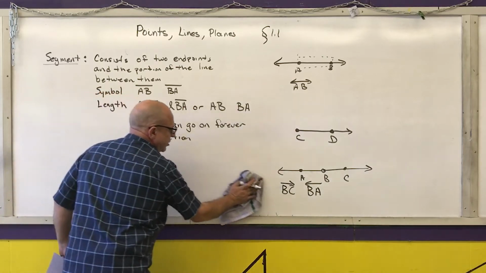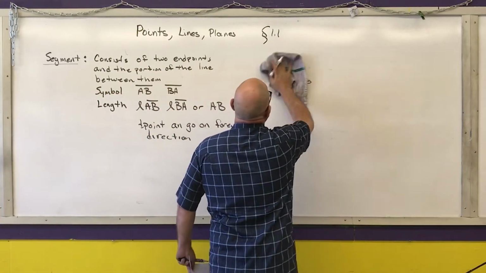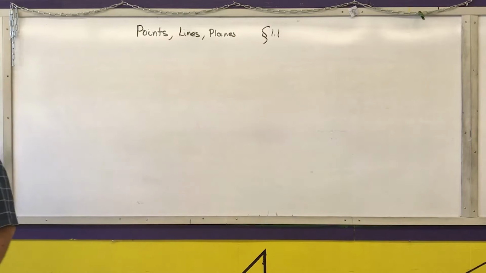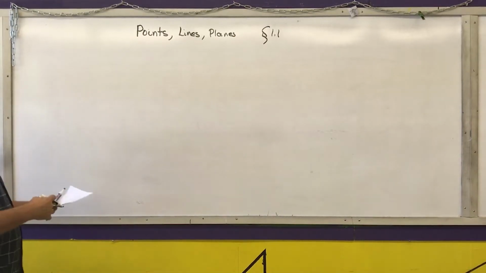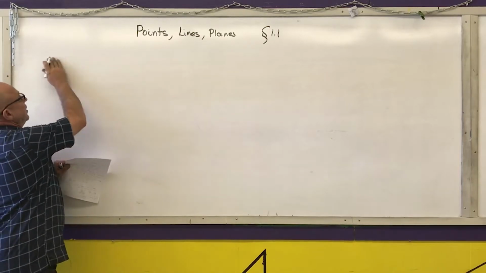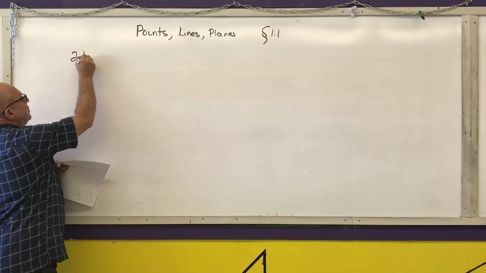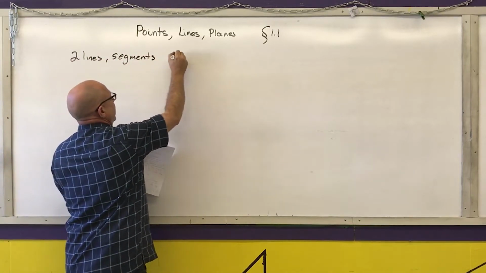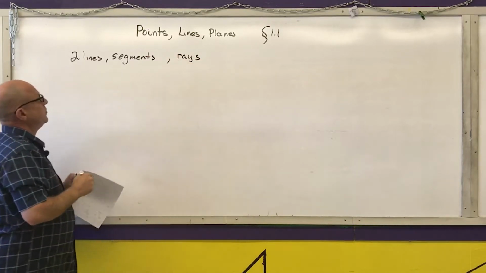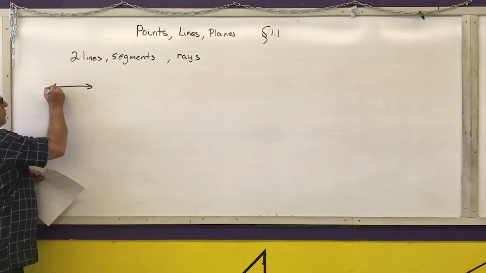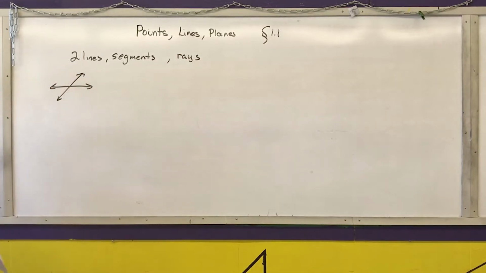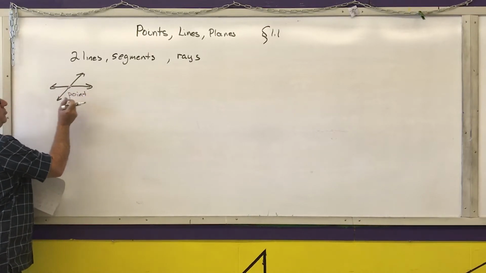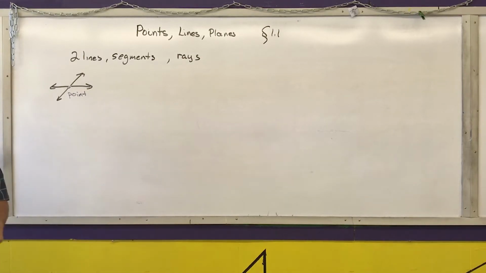And what I want to do is draw some pictures so that you can get used to how these things work. Okay? So I want to draw things that are called intersections. An intersection is where two objects touch each other. Okay? So let's talk about the intersection of two lines, segments, or rays. Okay? So two lines. Two lines intersect, and their intersection is called a point. So two different lines intersect at a point.